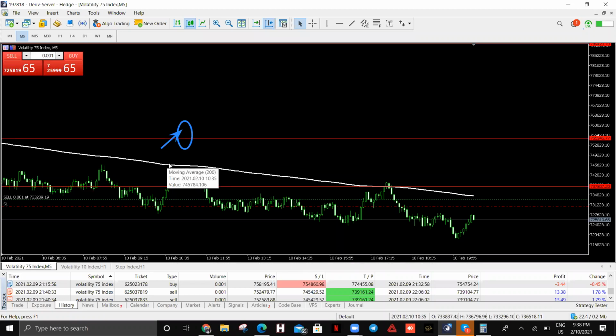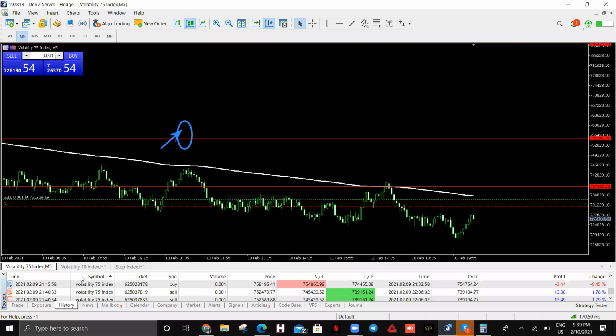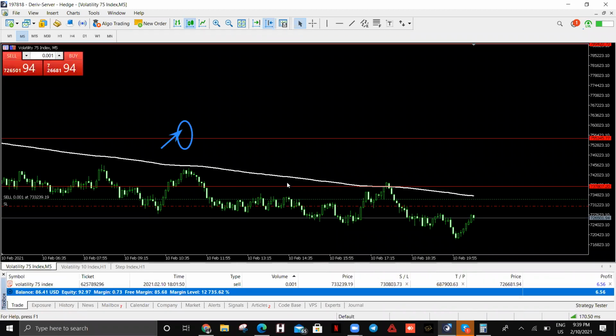But for me, it's not good for you to buy it, because your 200 EMA is above the price. But if you say, let me make fast money, and you decide to buy it, your TP should be at the body of your 200 or before the body of the 200, because you are against the trend. Now that the 200 EMA is still above price, all the indication tells us that price is still going in the downward direction. So instead of looking for a buy entry here, I should be looking for more sell opportunities.